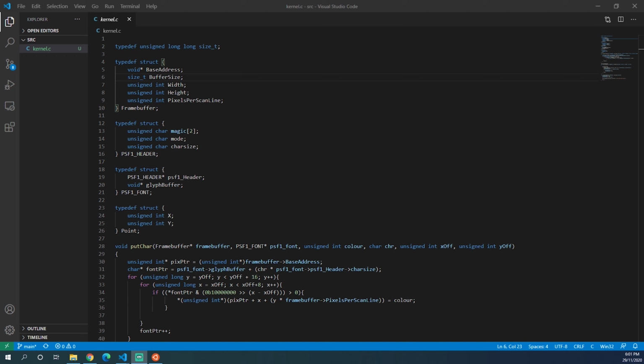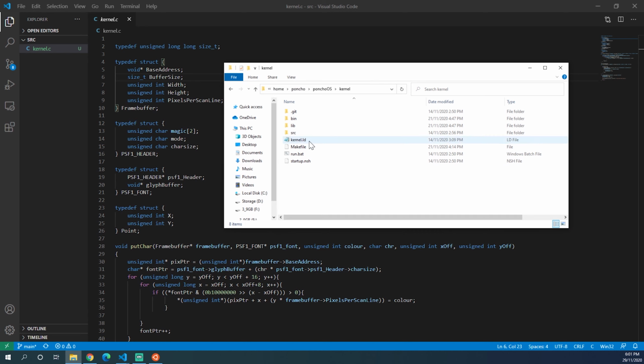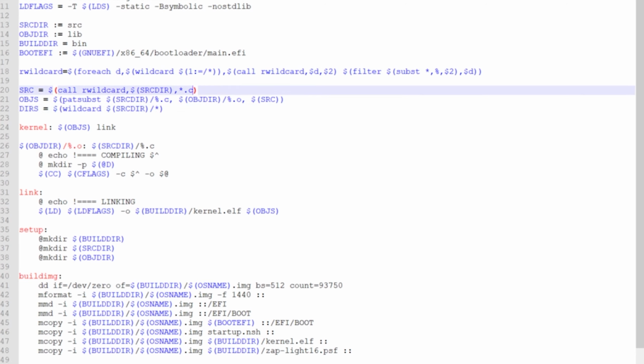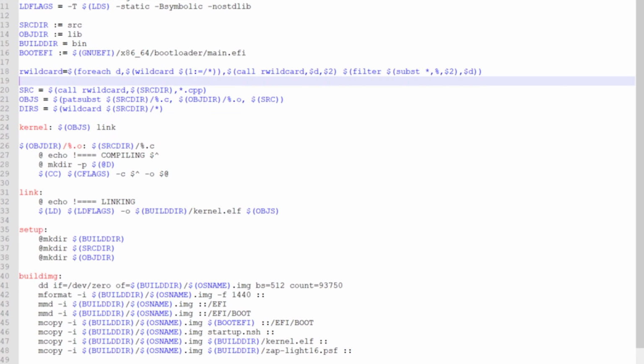The first thing we will be doing is changing from C to C++ so that we can use some C++ features such as classes. To get started, we're going to have to edit the makefile that we have with our kernel. We'll need to make it so that the source looks for .cpp files instead of .c, and the target for turning .c into .obj is cpp and not c. If you would like to compile C and CPP files together, you're going to have to create a new target for CPP instead of just changing the old C target.